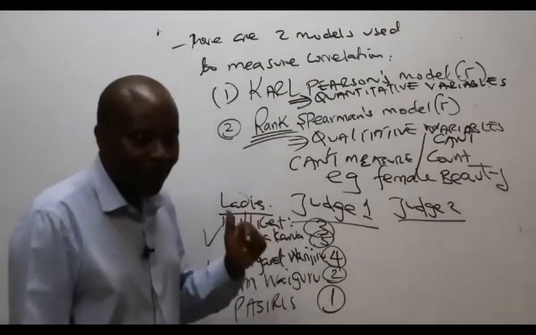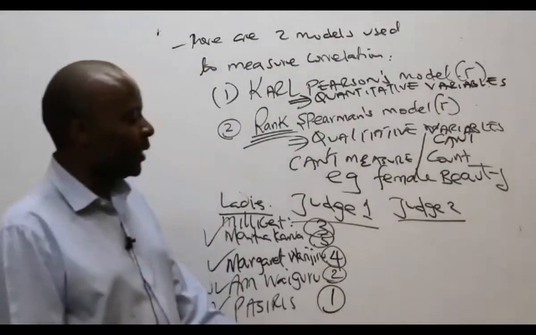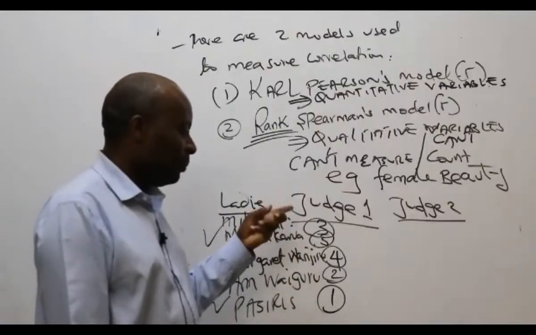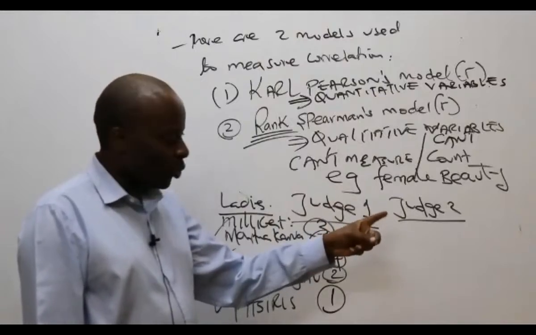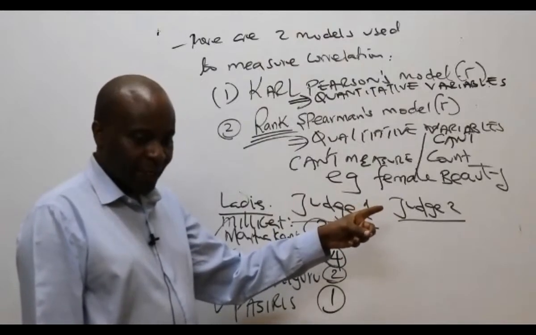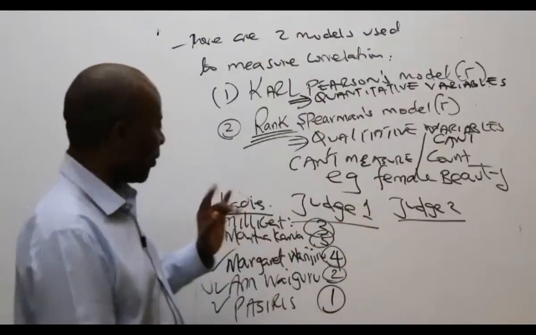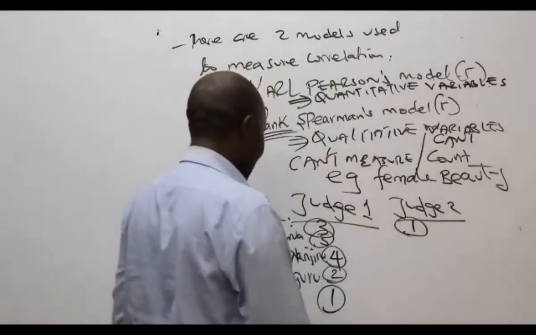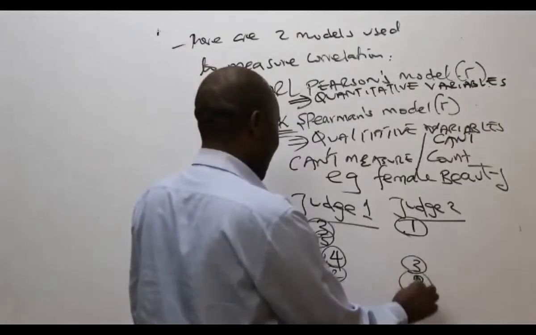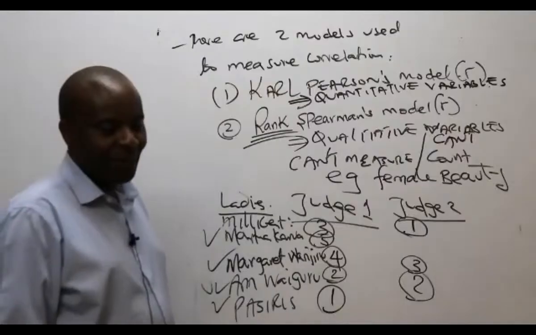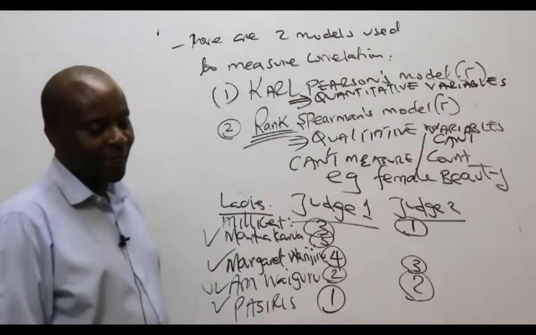How about judge number 2? Judge number 2, he said is Brian. Brian, very fast, please give me. Remember, what may be beautiful to Gibson may not be beautiful to Judge 2, may not be beautiful in this case to Brian. So Brian, please give me your rankings very fast. So Millicent number 1, Pasaris number 2, Waiguru number 3. Aki mspatie Karua nyote last.